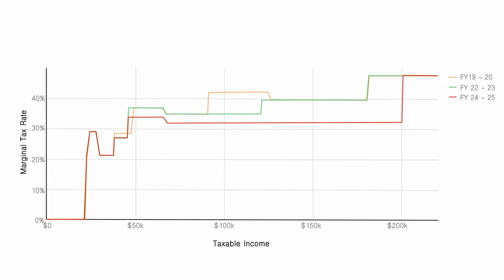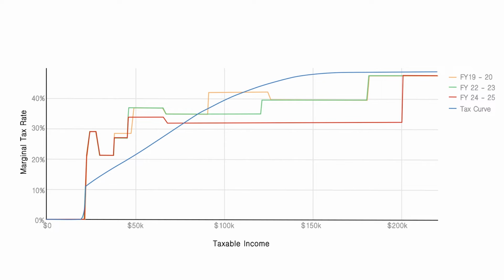Did you know you pay a higher marginal tax rate at $25,000 than you do at $45,000? And we haven't even scratched the surface on the conditional levies and offsets that make this even more complicated. Surely there's a better way. Well, that's what I thought, and I've come up with a solution. I call it the tax curve.